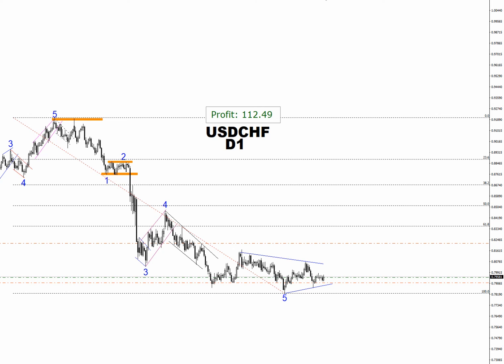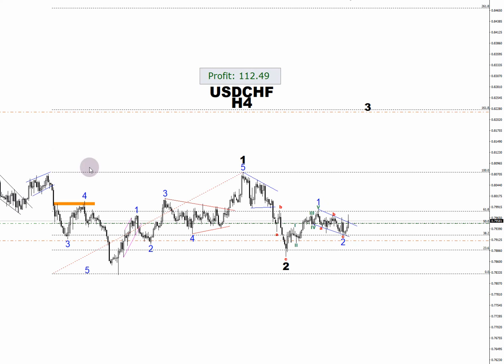Let's take a closer look at the detailed 4-hour time frame chart. The 4-hour time frame analysis for the dollar-franc pair indicates the beginning of an upward trend, which consists of an initial first wave followed by a subsequent second wave. The second wave that we are currently observing serves as a correction, while the first wave is characterized as an impulse wave. In this sequence, we can identify the 5 distinct movements labeled as 1, 2, 3, 4, and 5, which collectively constitute the first wave.